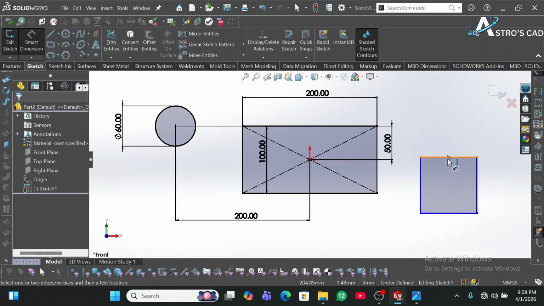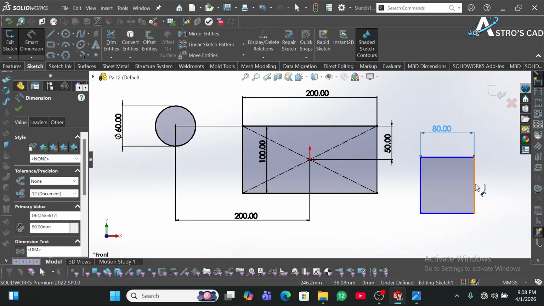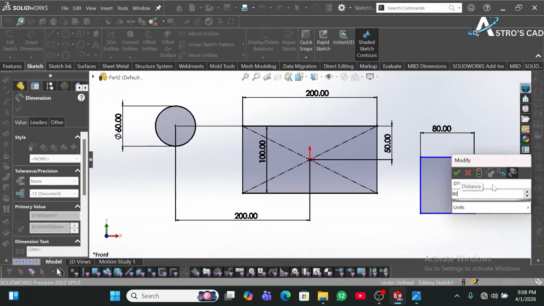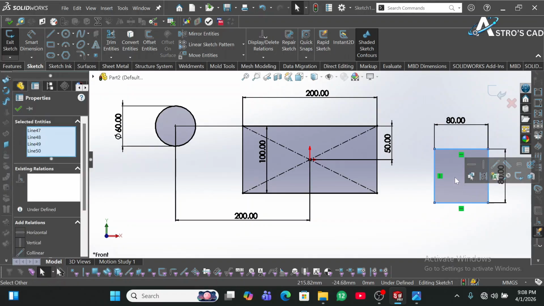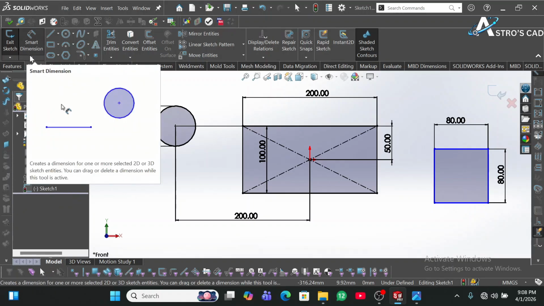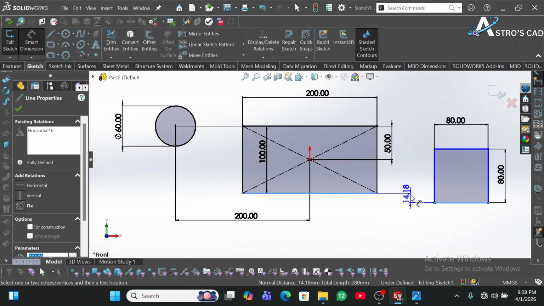Okay, so let's fully define this now. Let's make this 80. In fact, let's make it a square, and then make this one 80 as well. It becomes a square. It's not yet fully defined. You need to give it a fixed position. So you use smart dimension. We'll pick the distance from this line to this line.